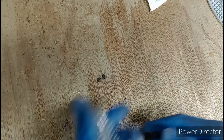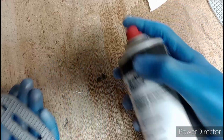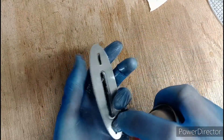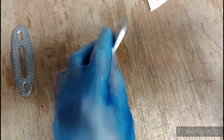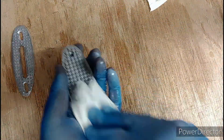That's a bottle of meths there, I was thirsty. Don't drink meths, that's a joke. Right, give it a squirt. Joy of brake cleaner, it just evaporates, so you can spray it onto your worktop, it's not going to do any harm. This is marine ply, so the brake cleaner won't soak in and destroy anything. Right, dry bit of cloth, and a wipe.